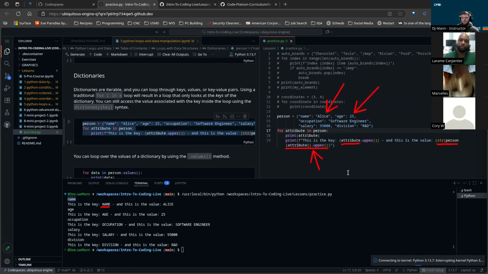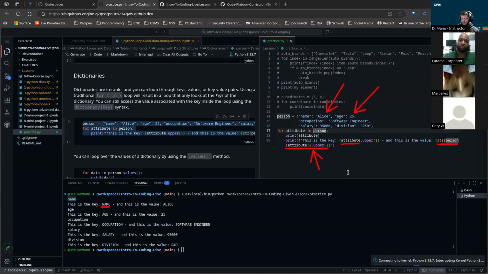So by default, when it says for attribute, I know person is the actual variable, the attribute is going to default and say, okay, I know this is the key. Yeah, because person is a dictionary and you've only supplied one variable. So by default, it's going to, well, because we haven't accessed the items method either.